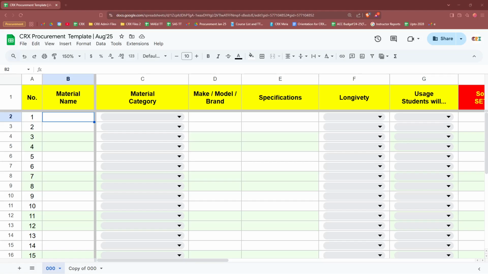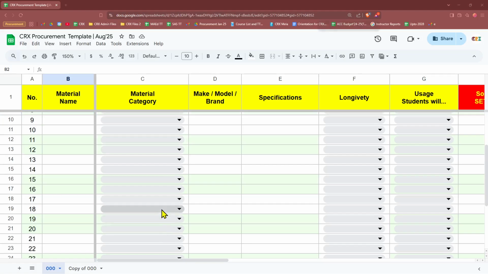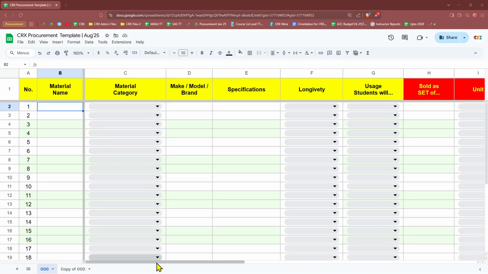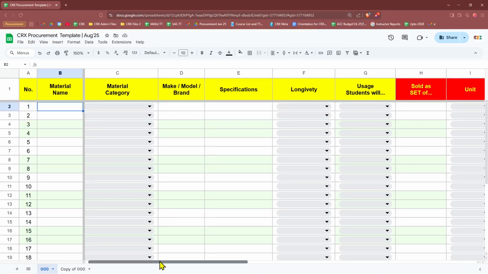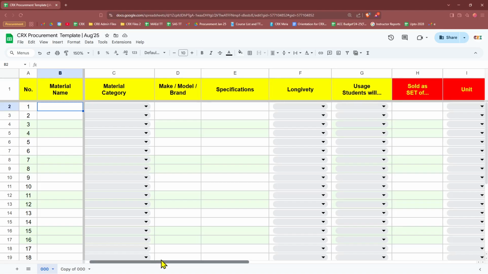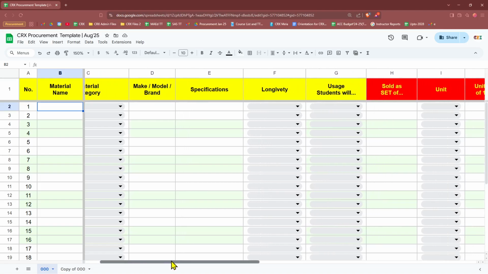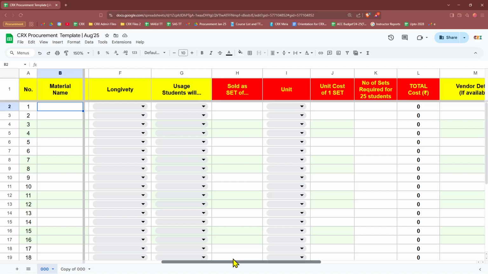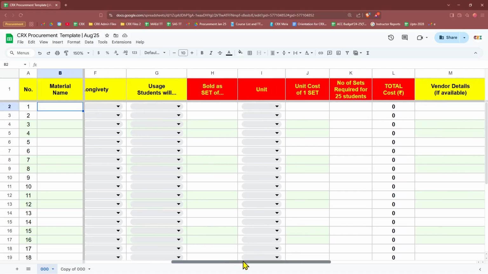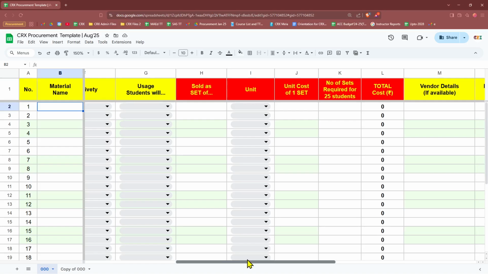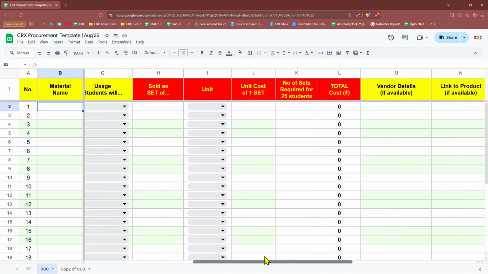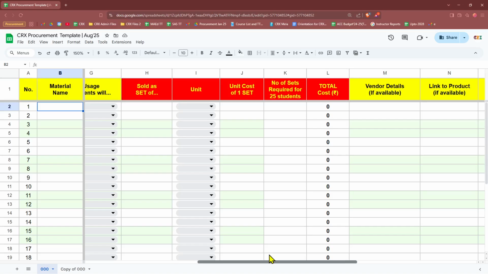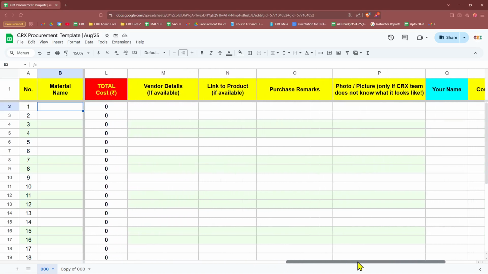So just to get started with, this form is slightly different from last semester's form. We understand that the last semester's form had some confusions. In fact, we ourselves were confused at several points. So we have tried our best to get rid of that confusion. I'm sure that there will still be some questions when you are filling in. You must feel free to reach out to us.